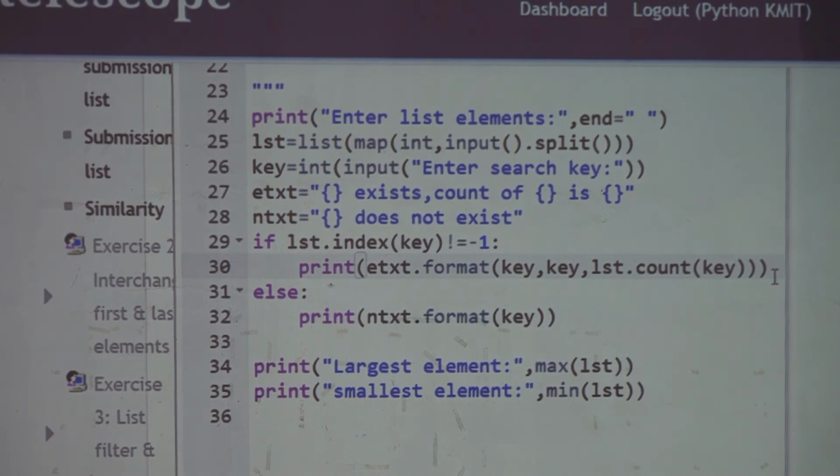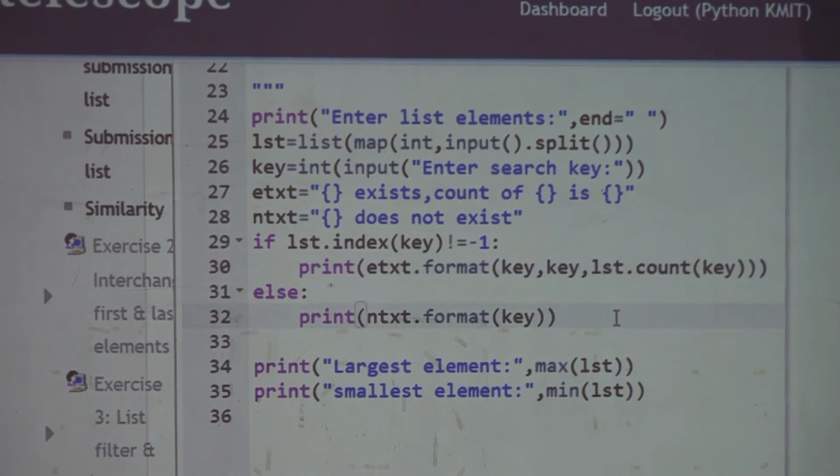Now count is a function which is available on a list, which counts the occurrence of a given element in a list. So I am using that. As far as I have nothing against doing it on your own, but unnecessarily you need not. When there is a built-in function, you might as well go ahead and use it. That is what it is meant for. Right?